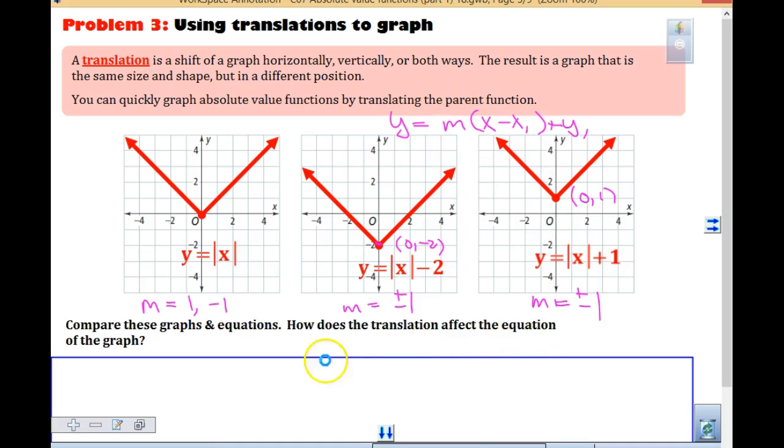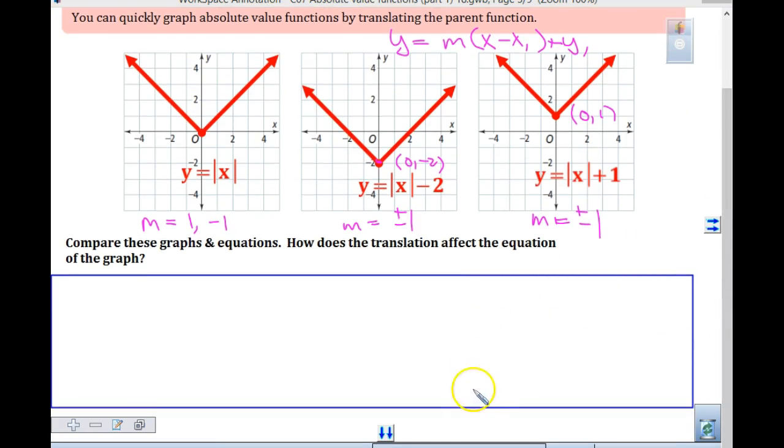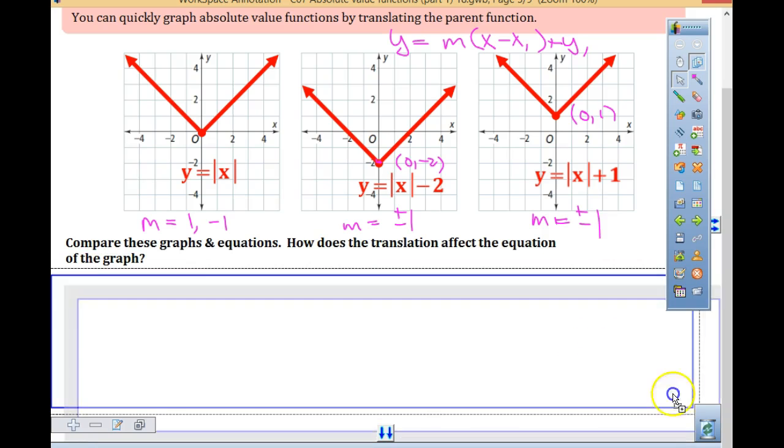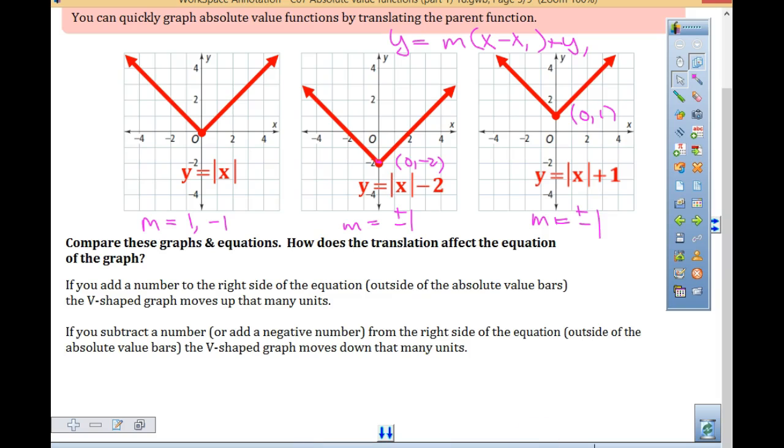And what this plus 1 does, it says compare these graphs as we are looking at them. And I think it's easier for you to look at what they have written than me writing it out, because when I have to write a lot, it's not as great as I'd like it to be. And I always go back to cursive, and students can't always read my cursive writing.